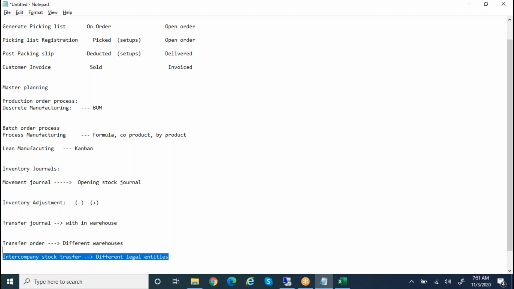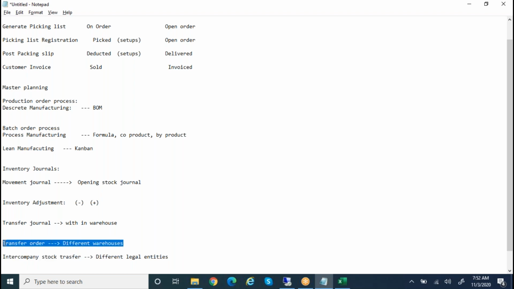These are two different companies, two different legal entities, sister concern companies. Both are my companies only. Now I want to send material from Bangalore to Hyderabad. For Bangalore it is sales, for Hyderabad it is purchase. Then it is intercompany stock transfer.